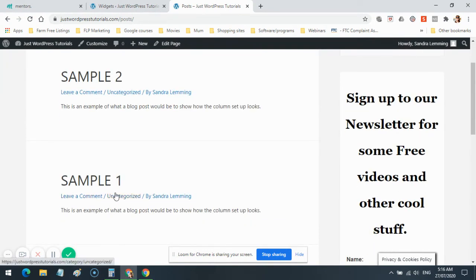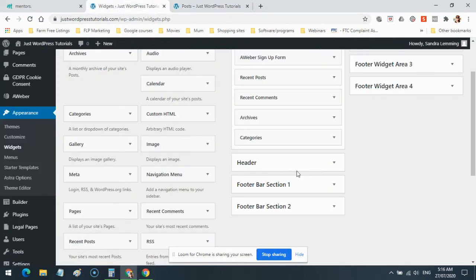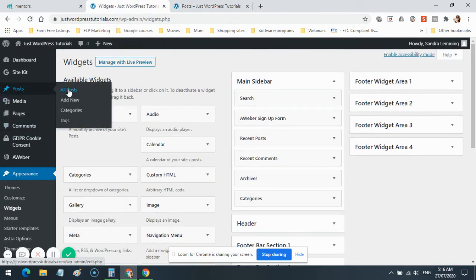Now I'm going to use the Aweber blog sign up form and show you how to put it at the bottom of a blog post. So what I'm going to do is I'm going to go to posts, all posts.